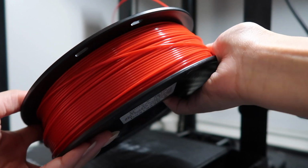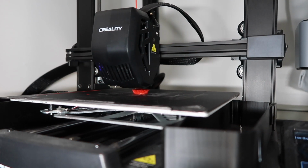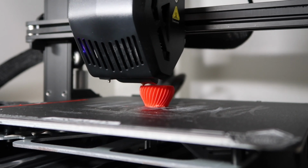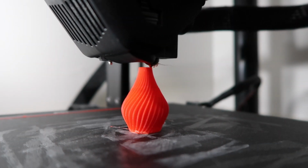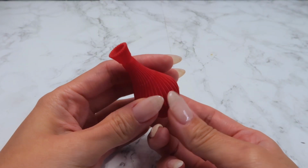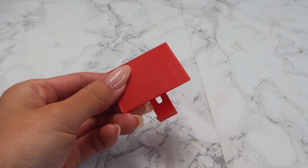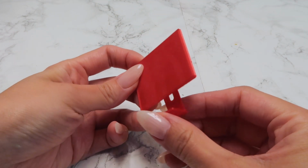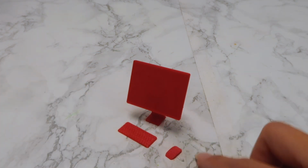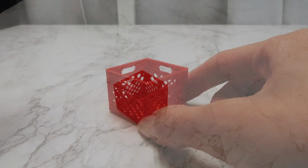Another color I tested out was this red filament. It has this beautiful sheen on the roll and a translucent appearance after printing. It can handle the thin details of this small spiral vase really well. I also used it to print this miniature iMac computer, and the details turned out great. I also printed this adorable miniature milk crate to hold my miniature record albums.